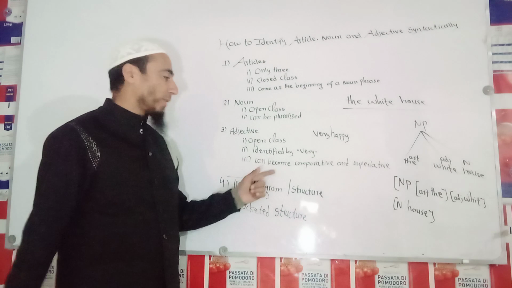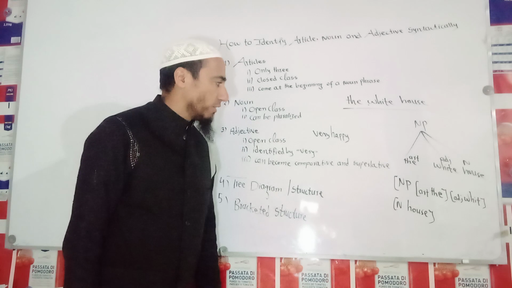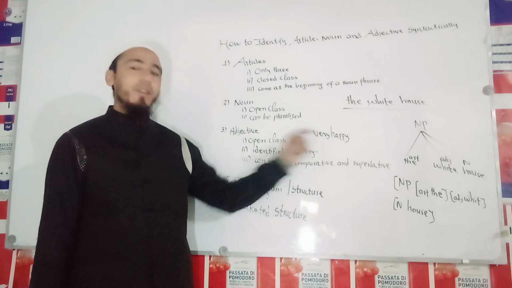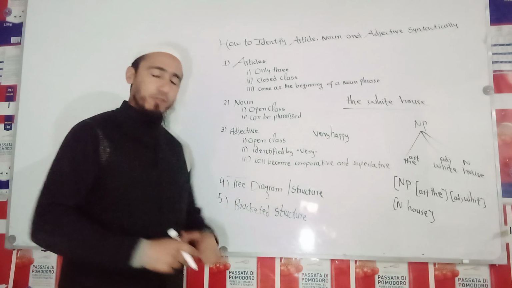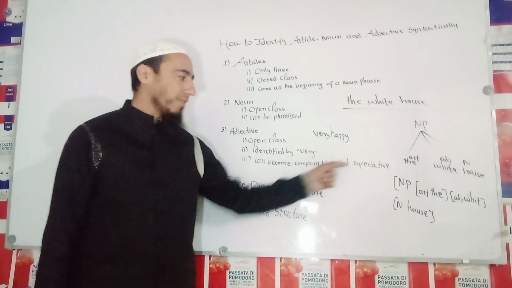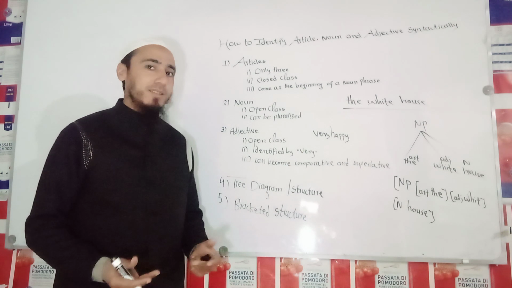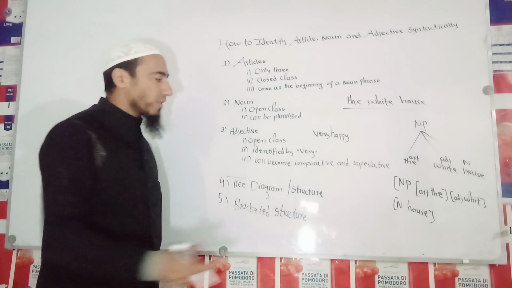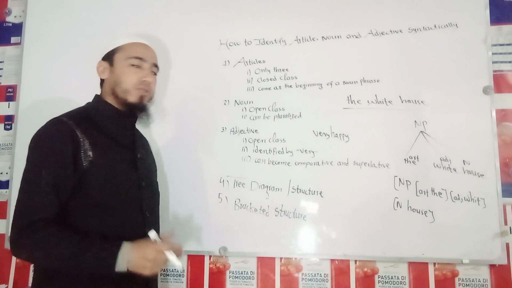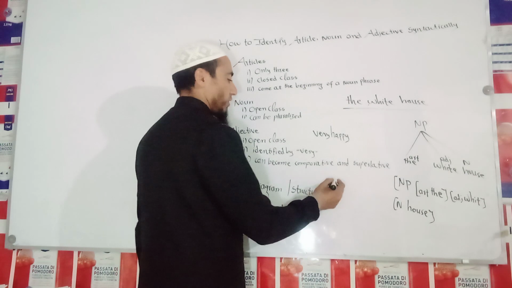You know, there are some adjectives which you can change to comparative and superlative degrees. On the other hand, we also have some adjectives which are gradable and non-gradable. You see this one, like happy, happier, happiest. It takes comparative and superlative degree. But what about those adjectives which do not have any comparative and superlative degree? Then what are we doing with them? We are just putting very with those adjectives, or more and most.